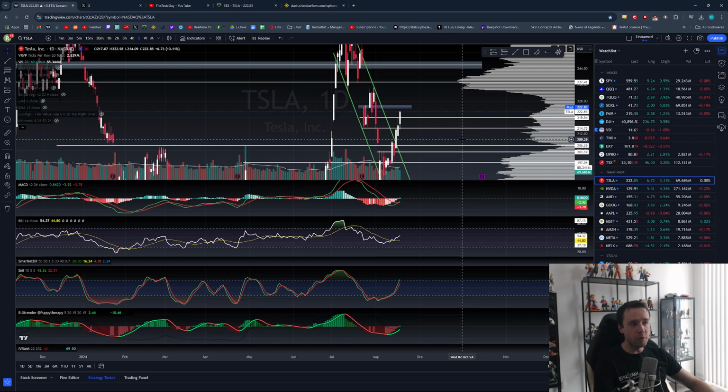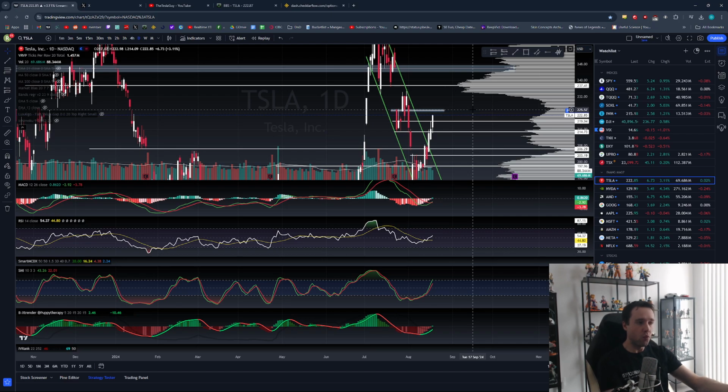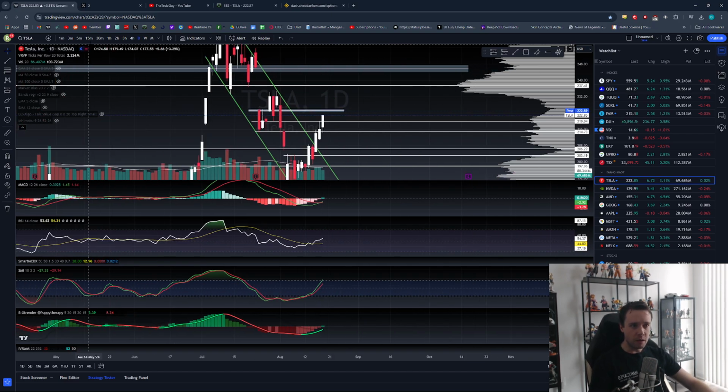Tesla closing the day up a beautiful 3.11%, closing at pretty much almost $235 per share, which compared to the market, you can argue is maybe a slight outperformance, but roughly in line, but maybe an ever so slight outperformance. Now let's talk about this. What does this mean going for Tesla moving forward? And is Tesla bullish, bearish? What's going on? Where can we go next, right? So let's talk about it.